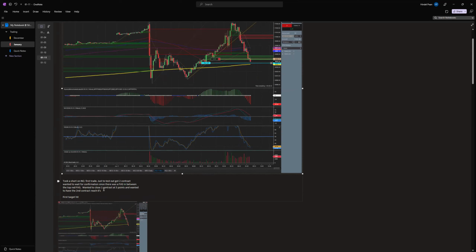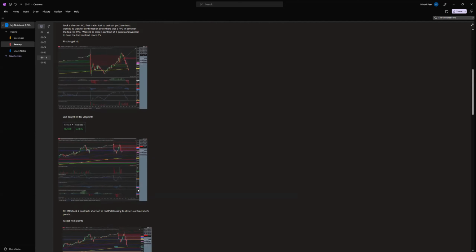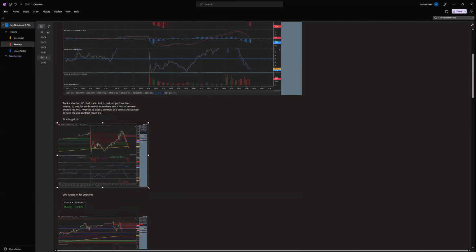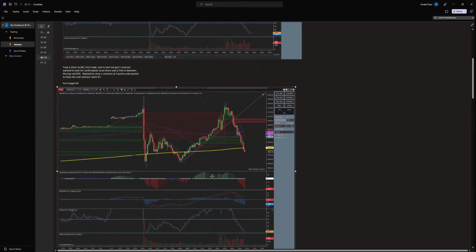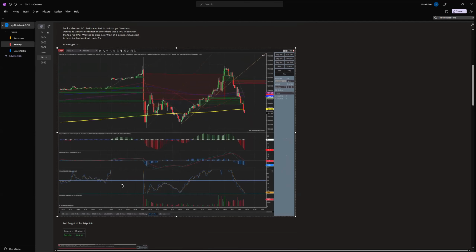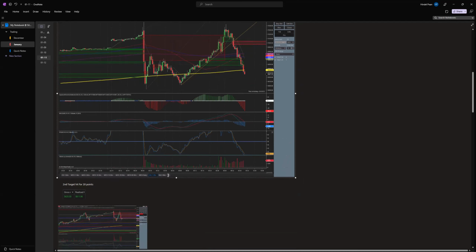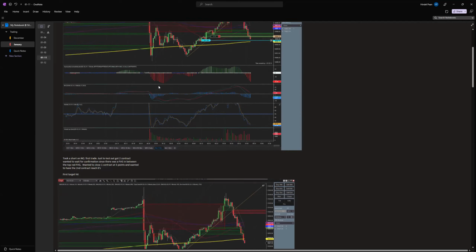Once I got that going, I closed out one contract at 5 points, which was right in the half. And the second one, when I actually hit the 666, that was it for me. And I think that's where I was able to get like 20 points off of that downtrend. So once that was done, I switched back over to MES because this was on NQ.